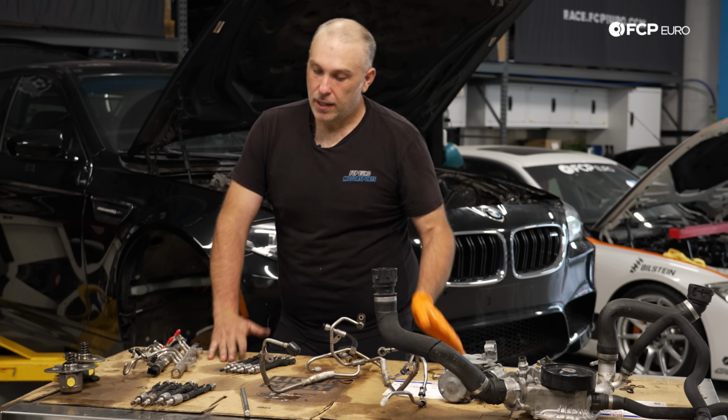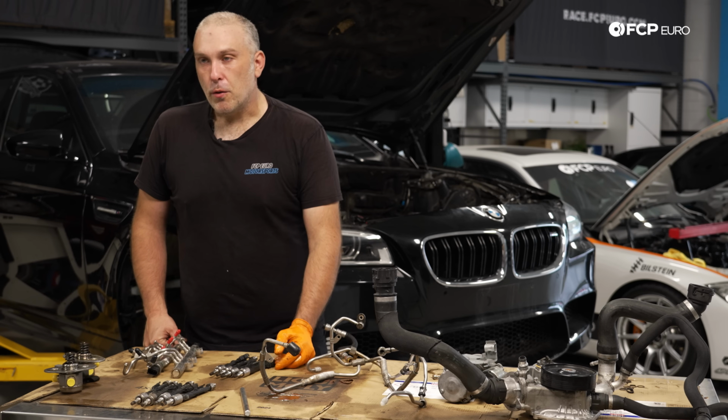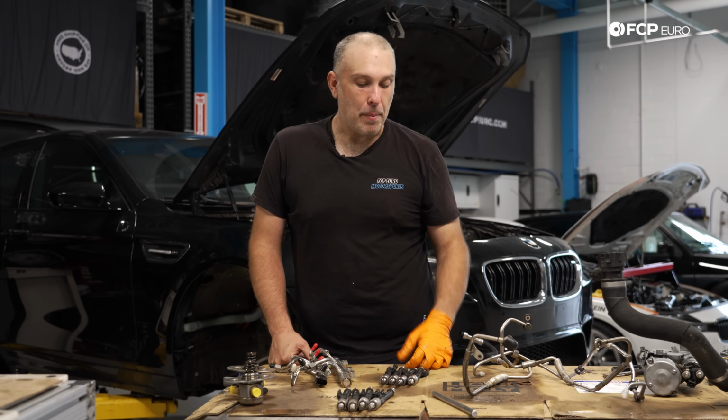And fuel in liquid form is not a compressible substance, so therefore physics happens and you put a nice viewing window in the side of the block. I have heard of that being a problem, so be aware of that low temp expansion tank. That could come back to bite you. If anything, if you could do a relocation, that might be a better idea. But that is a worst case scenario. I don't think that's something that happens that often.